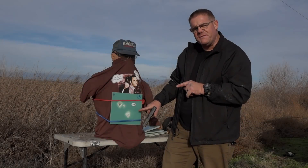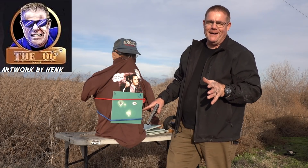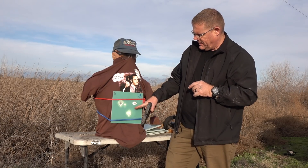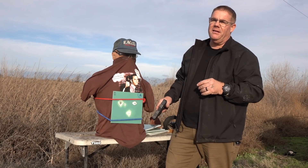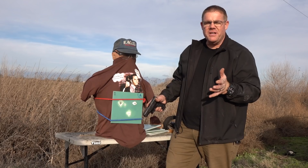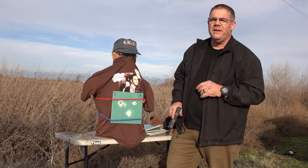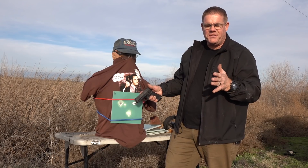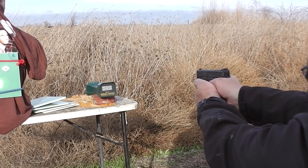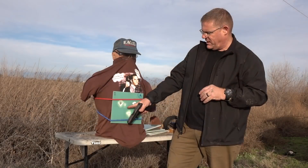Danny used his 2-inch Snubby Revolver and fired a .38 Special round at about 800 feet per second and hit this 6mm fiberglass plate — it bounced off like it was amazing. Then out of a 10-inch barrel, he used a 9mm hardball and fired at about 1,400 feet per second, and it went right through like butter. So we're going to try to split the difference. We've got a 9mm hollow point Federal HST, chronographed at 1,144 feet per second. We'll see if there's any magic point where this fiberglass plate can stop it. It's 124 grain — very close to the 130 grain .38 Special, but moving about half again faster.